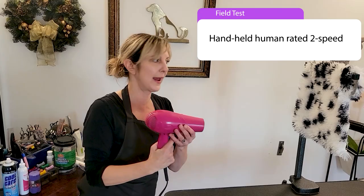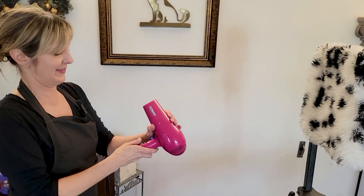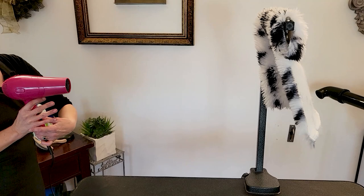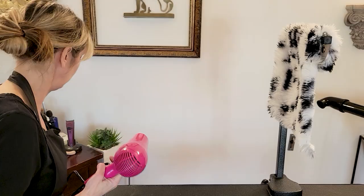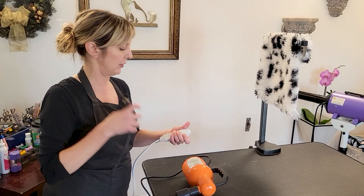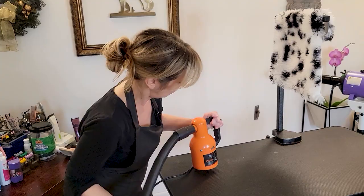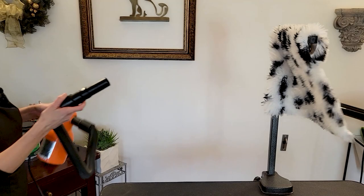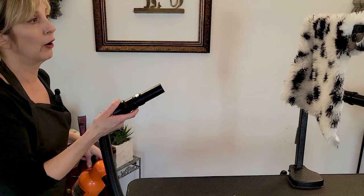For a little fun, let's start with our handheld home dryer on some fabric — here's low, and here's high. Now let's go one step up to a small portable hose dryer. This one only blows 8 amps, so it's low on amperage, but it's great for traveling grooming or as a backup. From the same distance — even our tiny little portable professional pet grooming dryer is definitely outperforming the human handheld dryer.